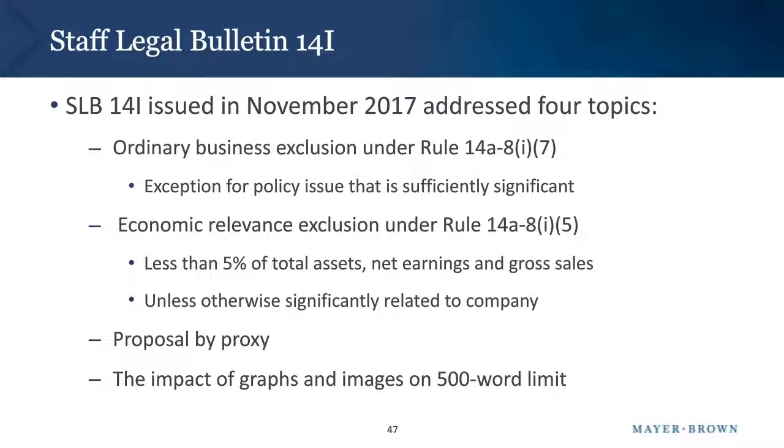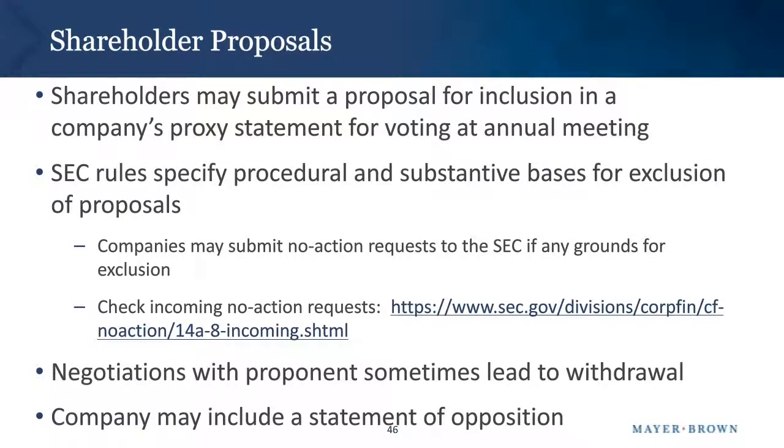I'm just going to give a quick reminder on a general point. You should check for technical deficiencies as soon as you get a proposal. Procedural grounds for exclusion can be the surest way to get a proposal excluded from a proxy statement, but there are particular time periods you need to pay attention to get notice of deficiencies out, as well as to allow for cure periods.